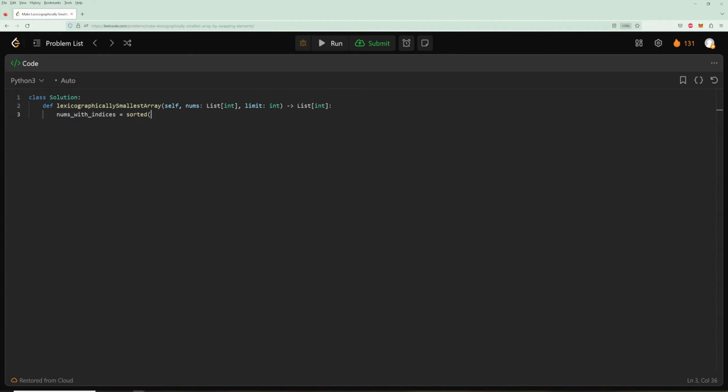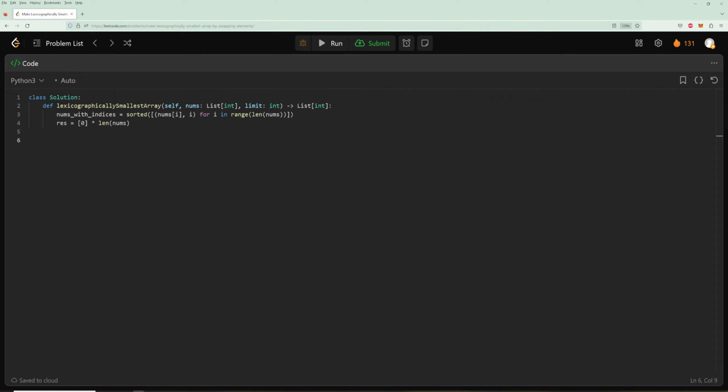Let's actually do it another way. We're going to make a list comprehension here. So what we want is every single, so we can have a tuple here. So we can have nums I, and then we can have the actual index for I in range length nums, right? So take nums, get the number and its index and put it into a tuple and sort by the actual number. So now that we have that, we're also going to make a new result array. So we'll just initialize it all to 0.